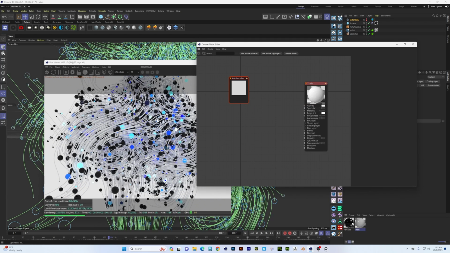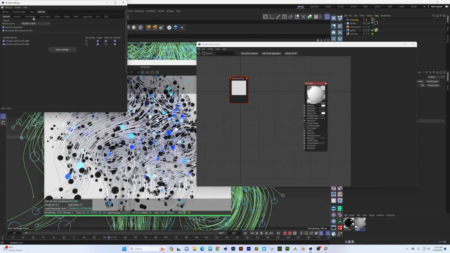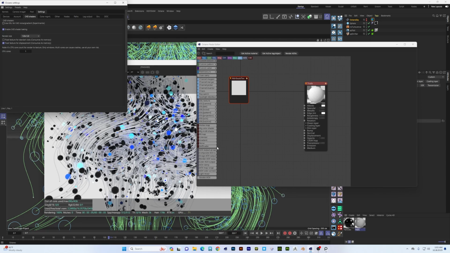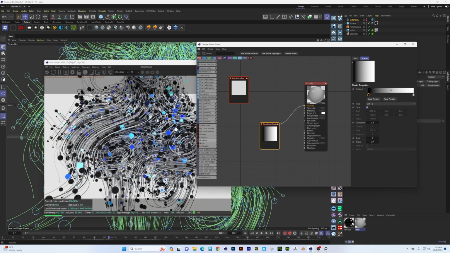But it used to be that you had to change this setting from the default, which generally you want this on. You want to keep that for most stuff, except if you're doing this. But who knows? It just kind of worked. So maybe I'm a liar and you don't need to do this. But either way, if you run into the problem where you put this gradient on here and it's putting one value over everything, then uncheck this and that will fix it. And you'll get something like this.